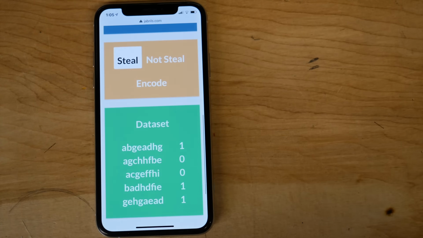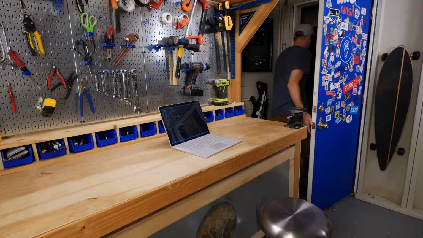But what about the other 10% where they do anything other than indicator followed by sign? That's where you need machine learning, because if done properly, machine learning can crack any code as long as you give it enough training data. So to really see how good Jabril's machine learning app was, I generated some training data based off an insanely complicated steal sign I came up with to see if he could figure it out.